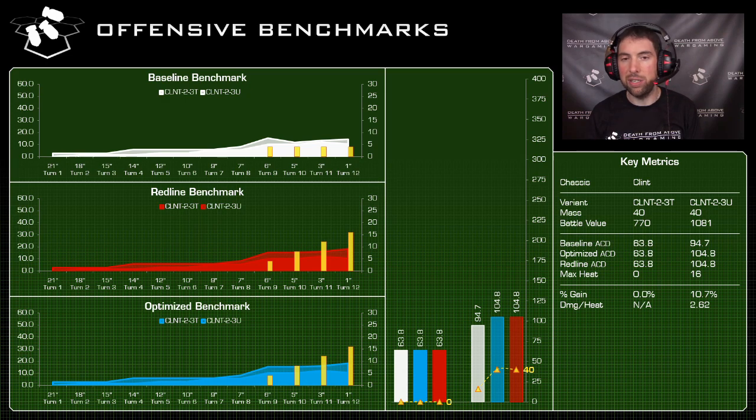On the optimized side, what could we do here? Well, again, the 2-3-T, really nothing we could do. The U, though, we were able to squeeze another 10 points, 10.1 to be precise, of damage out of this mech, and that's really by bringing more weapons to bear at closer range and taking on some substantial amounts of heat, upwards of 15 points, really. So at the end of the day, we were able to gain about 10.7% damage on the 2-3-U.